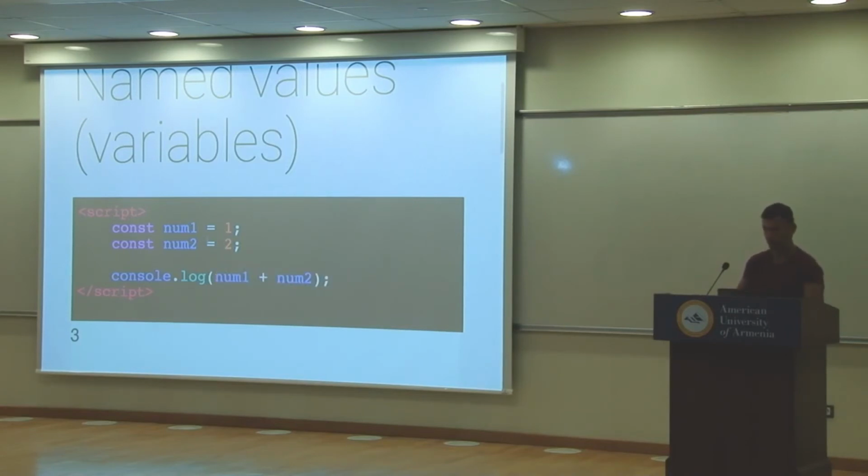With me so far? Now, suppose I turn 2 into text, like that. When I close this parenthesis, what will I see in the console? 12. Why? Remember, the plus operator, if it has text on either side, it will stick them together. It will concatenate. So in this case, it's taking 1, it's taking the text 2, and asking a question: is there text on either side? Yes. Stick them together. When you stick them together, you end up like this.